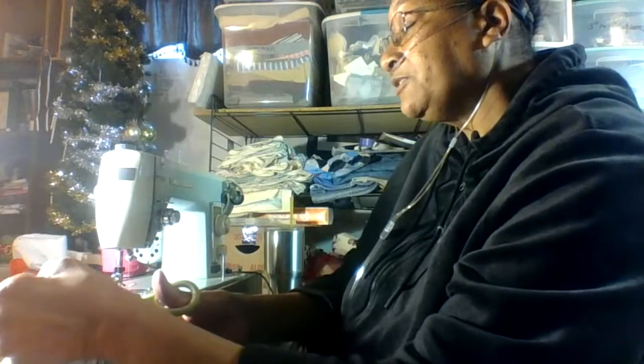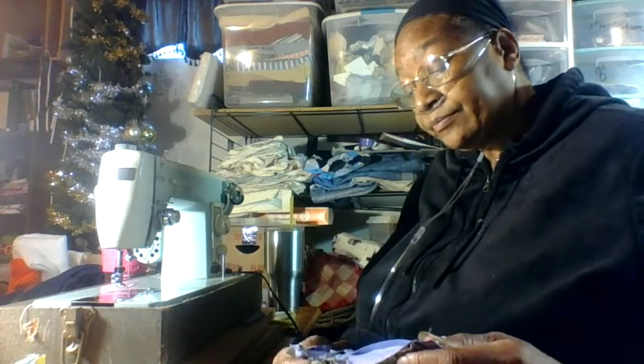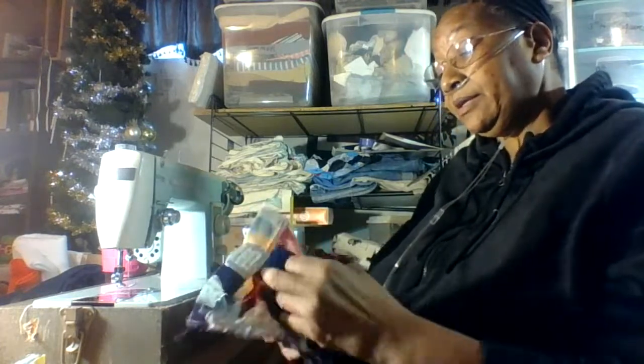I keep thinking I'm sewing on my Juki. I'm reaching for a button. Them Jukis, they'll spoil you. But these older machines, oh, I just like them so much. That looks like it's got a curve. Okay, this one kind of looked like it had a little curve in it. But see, it's getting bigger.